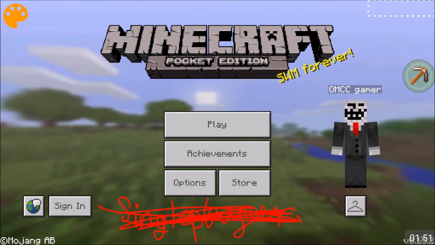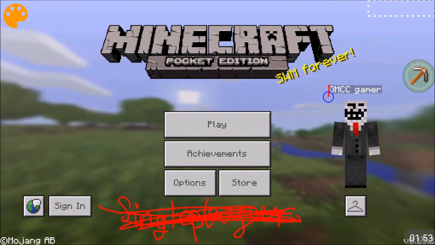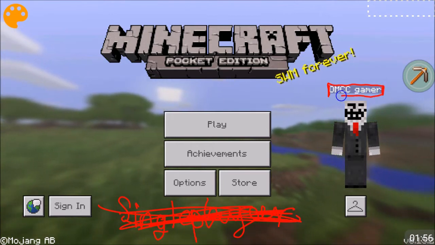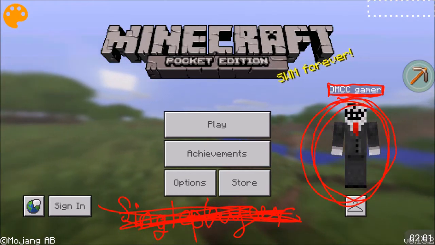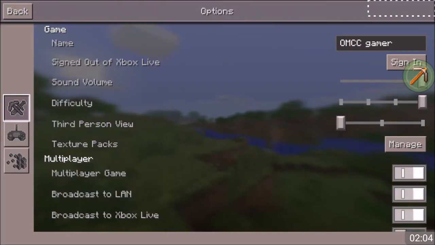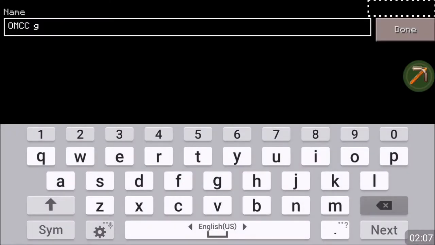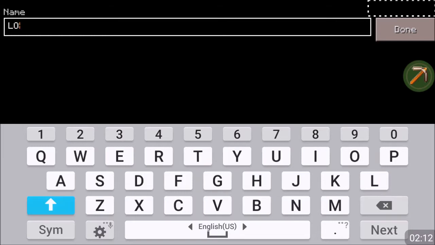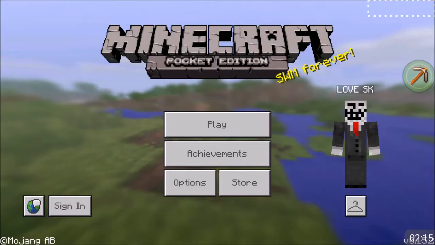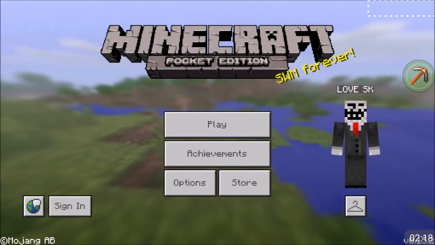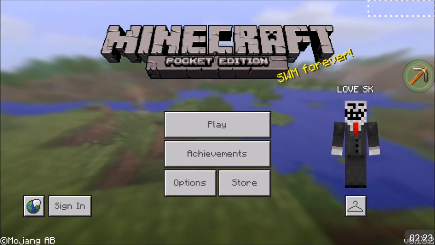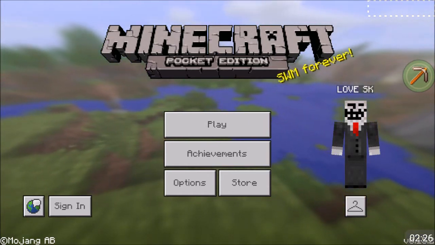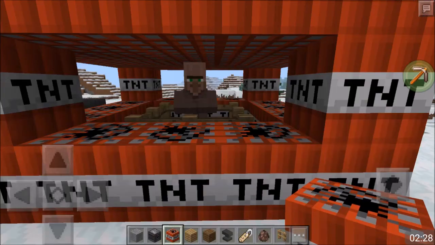You might want to represent it to the server out there by renaming yourself something and using the skin of the other people. So you should go here and there, and then you should change it. Maybe you can just do that. Boom, boom, like that. So that's the way to represent your school to a server, and that's pretty damn cool. And let's get on with the next design.